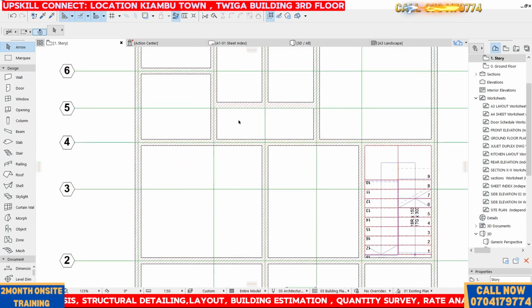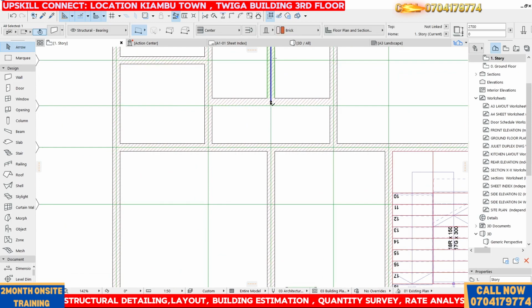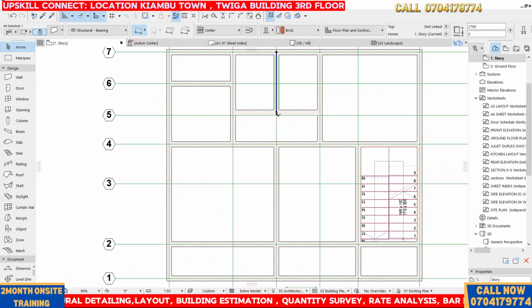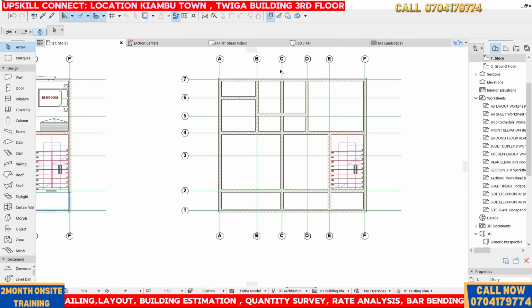You can decide to introduce a beam here. It will be necessary actually, so you can also elongate this to have that beam coming all the way from that side up to here, right? Yeah, so that will be enough.